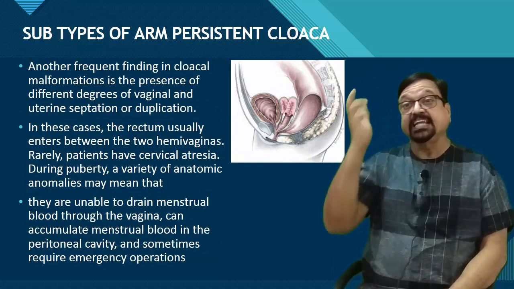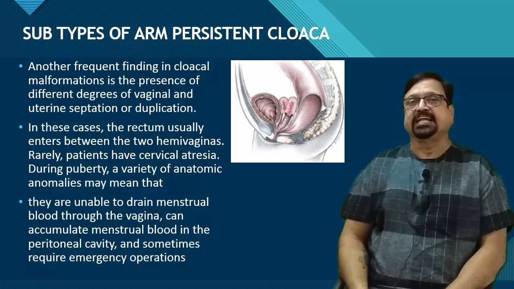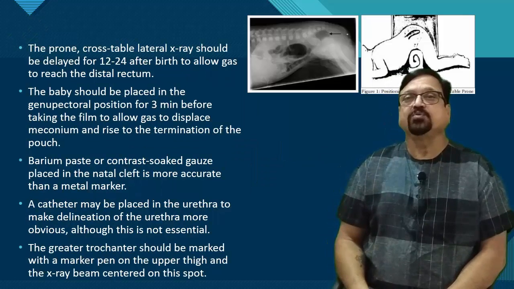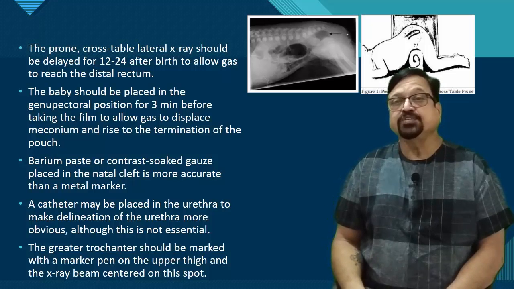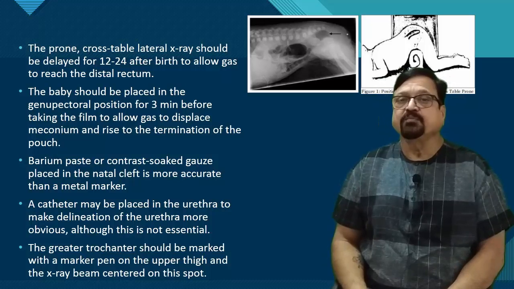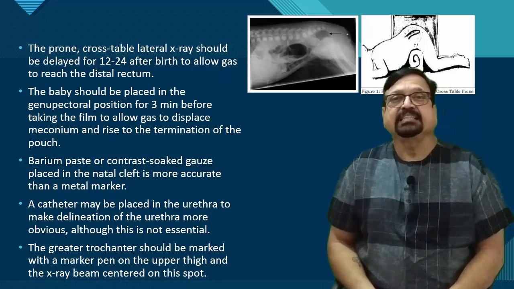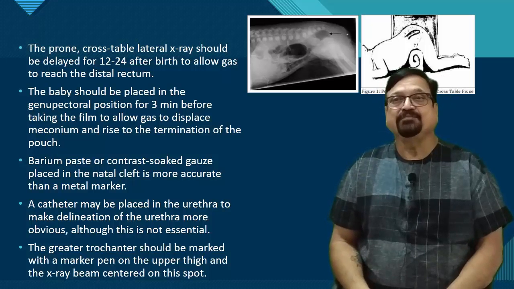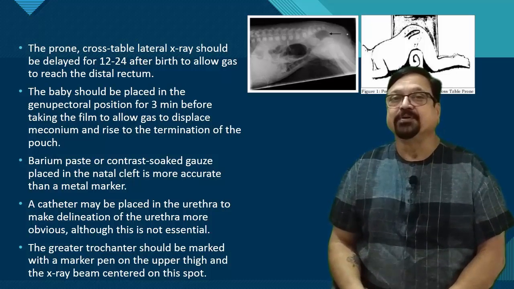Now this is another variety in which you are seeing further malformations and abnormalities. Now these things are diagnosed initially by two things. One thing is the invertogram, which we have covered in some different topics, and second is the prone cross table lateral, which many people feel more comfortable with. In this, a prone cross table lateral position is taken for the imperforate anus to know whether the abnormality is high type or low type.